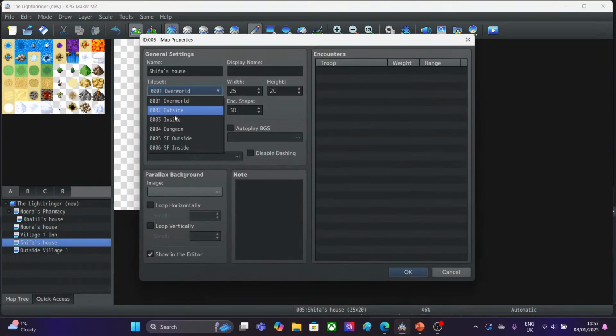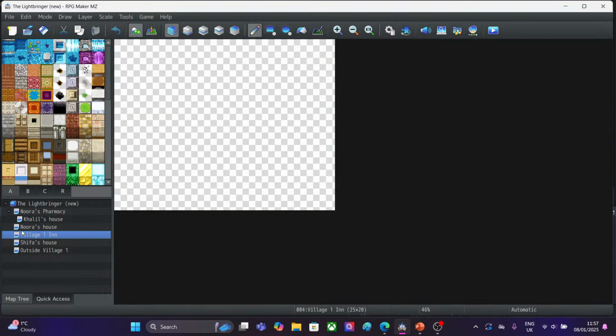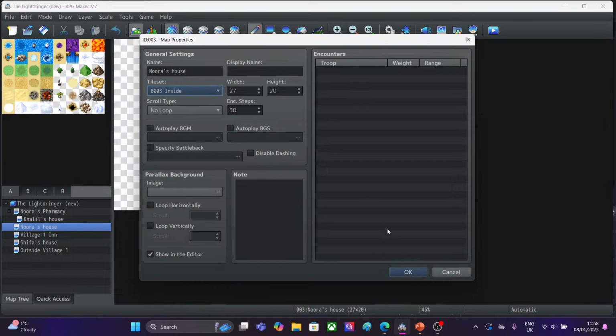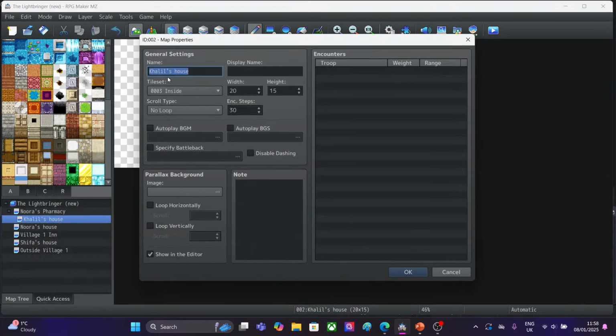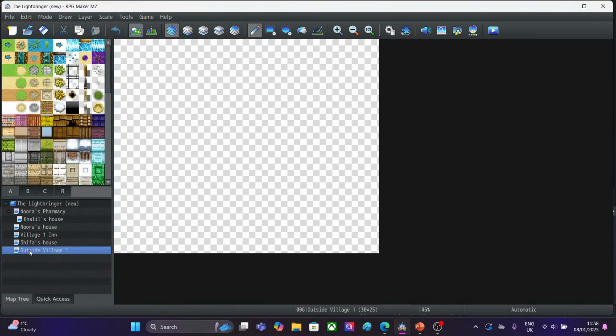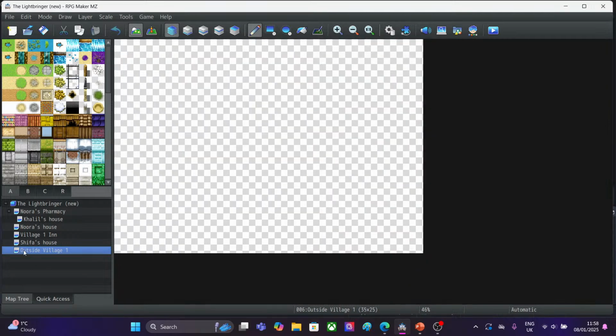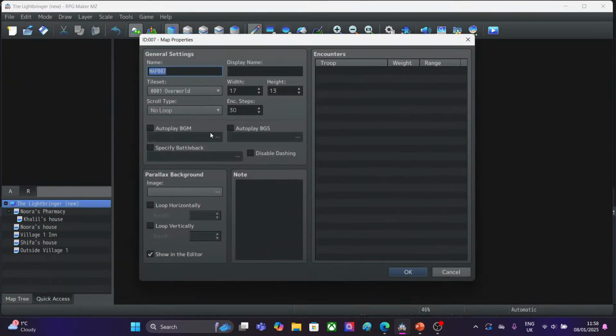Okay, so for this one, this is actually an inside tile set. Make sure you correctly identify that these are inside tile sets. Okay, that's fine, because that's outside village. Probably need to make it bigger. Okay, that's fine. And then outside village 2. Do you want to make this bigger? Slightly.